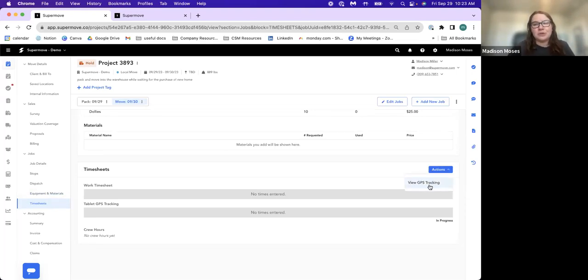You can also view GPS tracking if the tablets are out on site. It'll give you the option to see the location of the tablet and where the tablet was at different times throughout the job. Once the job has been completed, either on the tablet or manually, you'll be able to also edit the timesheet here.